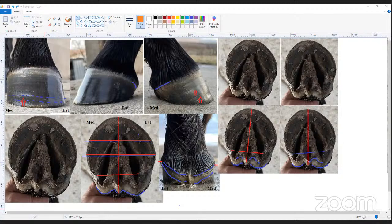I don't have measurements for foals. Okay. I don't even know how you could do that because they're growing constantly. And the different breeds at different times, and you just have to learn the anatomy. Once you do this enough, you can look at the foot and just tell because you know the anatomy.